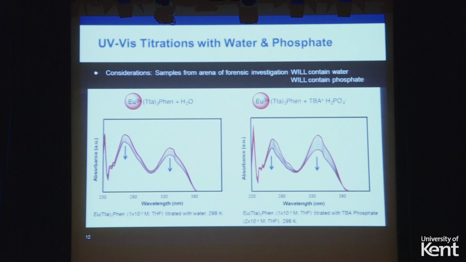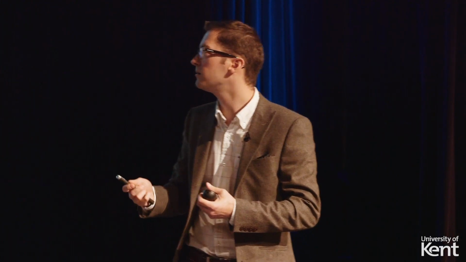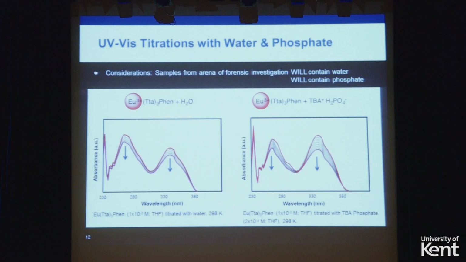The reason we're looking at water and phosphate is that in bacteria there's water and there's phosphate, and these are obviously synonymous with biology. Phosphate is a form of energy through ATP. It's also in DNA. So ensuring that our material actually functions in the presence of these things is quite critical. We add a little bit of water, and we can see a little bit of decreased absorption of light, which will obviously affect how our emission process happens. But that's okay, because it's just a minimal bit of absorption.